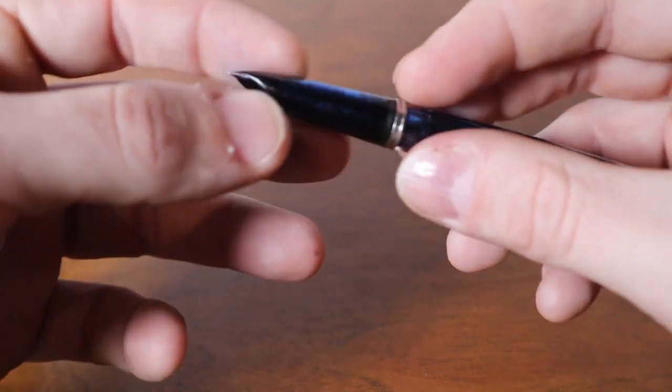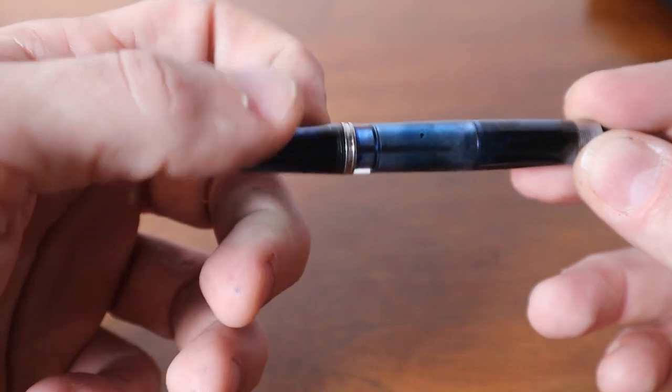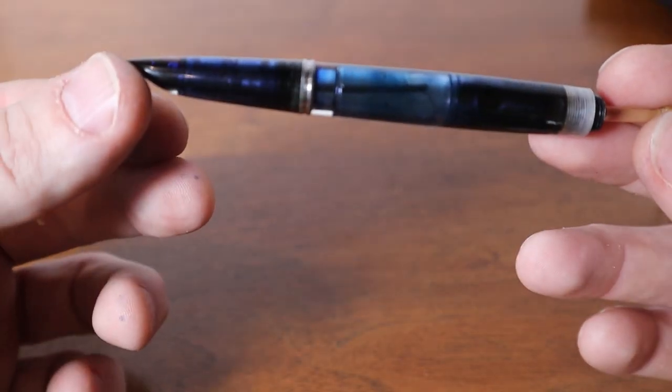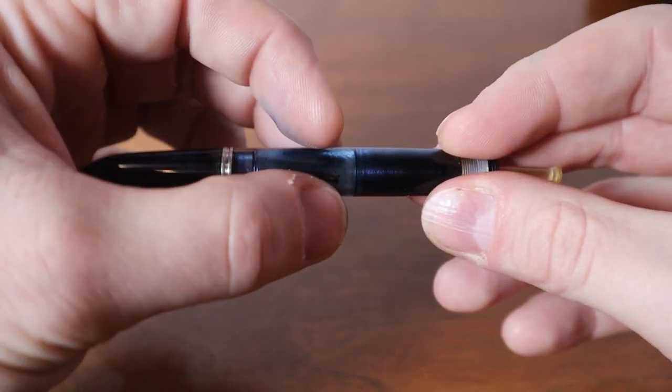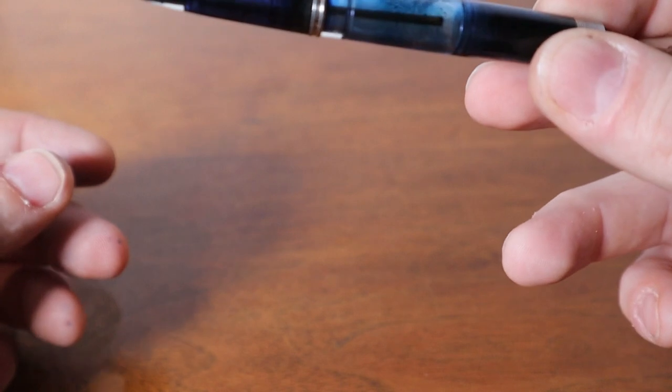And then hopefully once we get all this cleaned up, we'll show you the little bits in here. And sometimes there's a little rubber gasket or seal in here to help make it airtight, but we'll see if this has it. But these are the places where I'm going to focus. 1, 2, 3. And it could be a bit of a chore, so we will see.